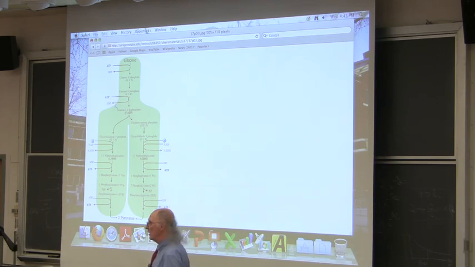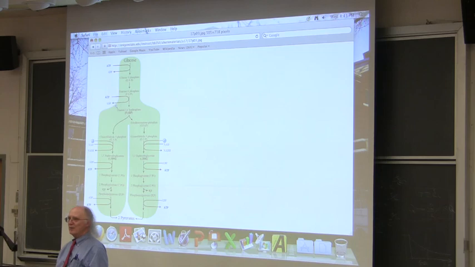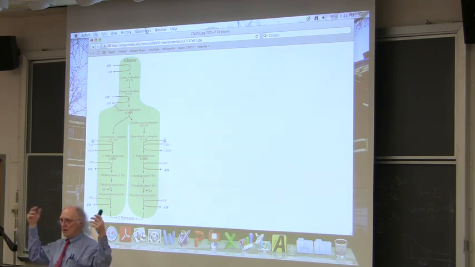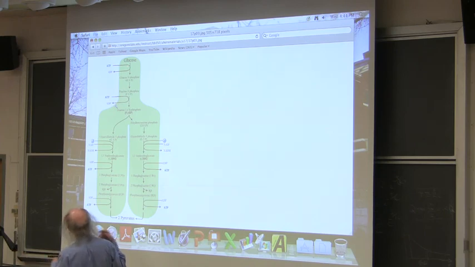Let's imagine, if you will, that you are sitting in this room and the fire alarm goes off. Your adrenaline starts flowing. Your adrenaline causes your muscles to release glucose from glycogen. Your blood glucose levels go up. The concentration of glucose in your muscles, where you need it, goes up. Are you with me? Glucose goes up. What happens to the concentration of glucose 6-phosphate? It's going to go up.